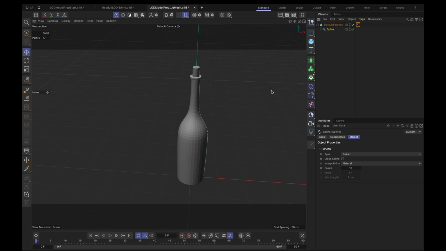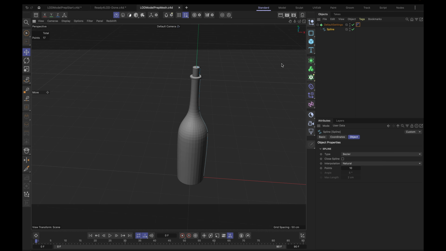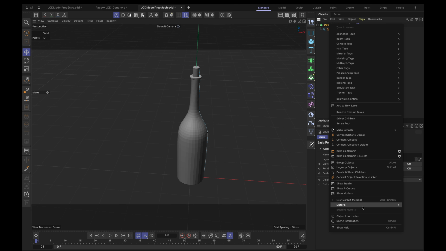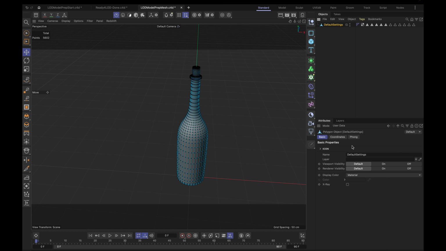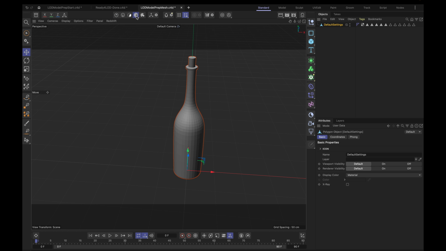And so the first thing I'm going to need to do is I might actually want to save these settings, and I'm just going to delete the word start here. And so I have my base mesh. Now, the next thing I need to do is make this editable. So I'm going to right click and I can either say make editable or connect objects and delete. Either one of those is going to create this solid object here, right? So this is a polygon object at this point. I'm in points mode, which is why it looks like this. If I go to model mode, I should get a solid object, right?